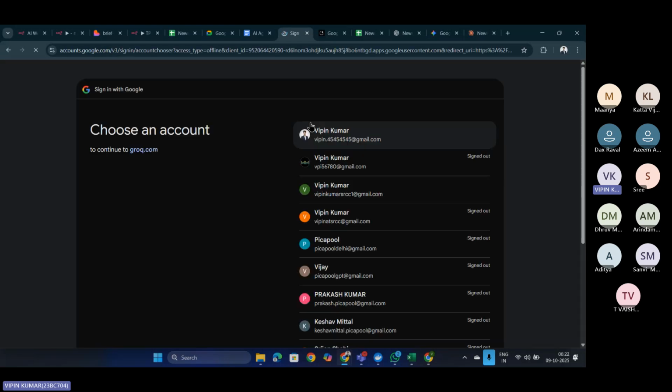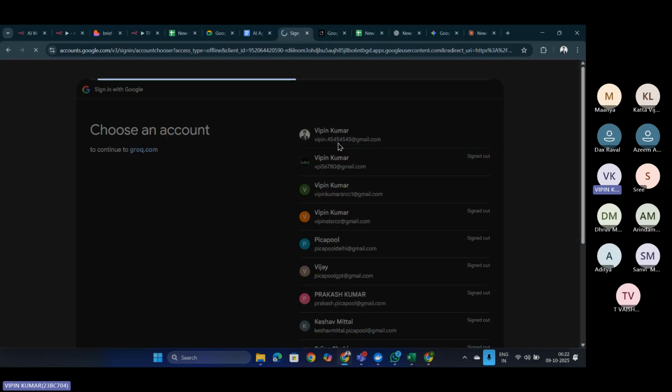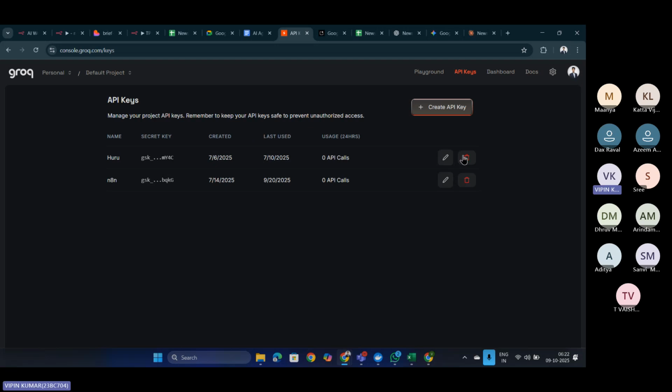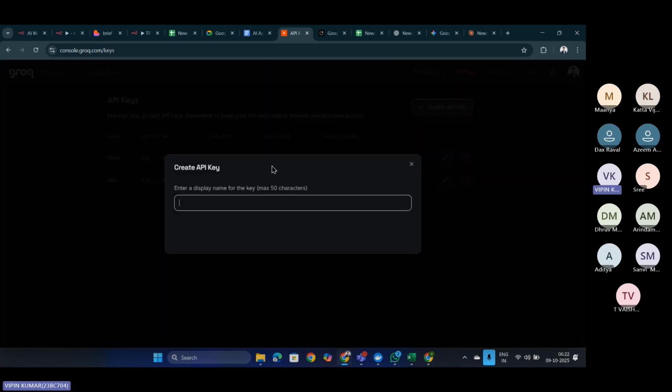Just let me log into this platform. It is again an open source tool which you can use for the memory for the chat model. So I already have one. Let me create a new API key session.